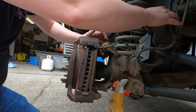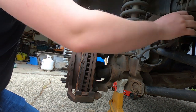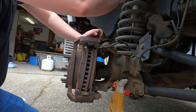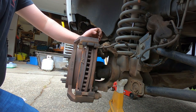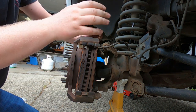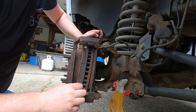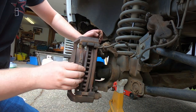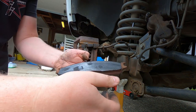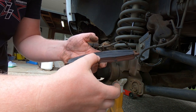Put the caliper up somewhere safe to where it's not gonna fall. What you should do is use a bungee cord to tie it to something like the coil spring or whatever you have available. I'm not, because I've put them there before and I know if I'm careful it won't fall. So you can see by these pads are in good shape as far as meat goes.